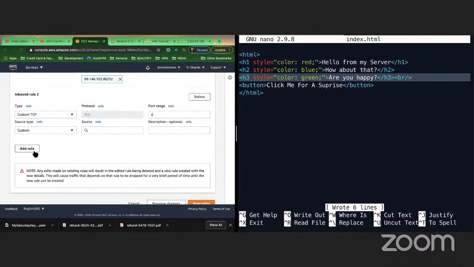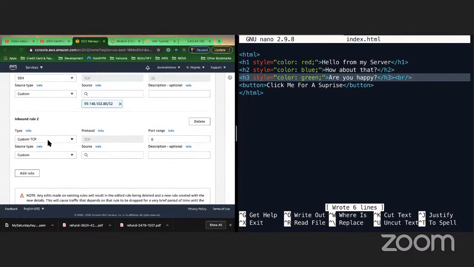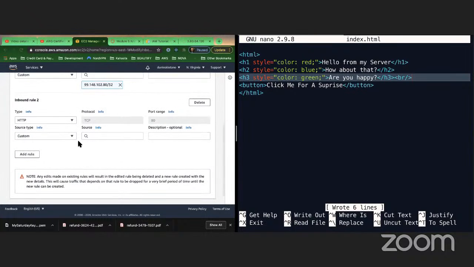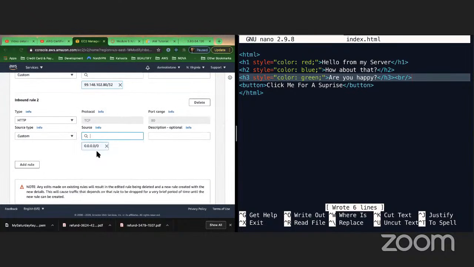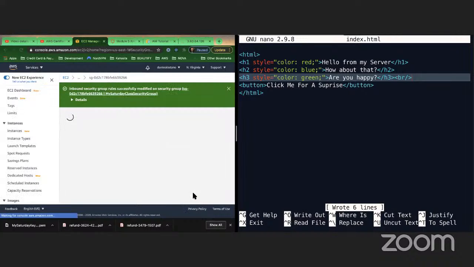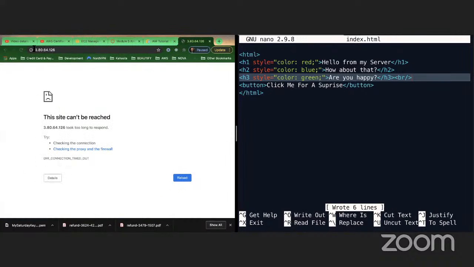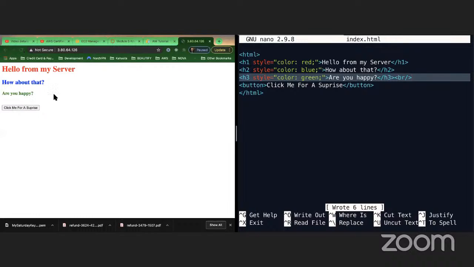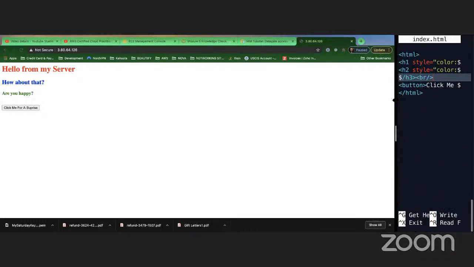I remember that. Okay. So now I'm going to select HTTP here. I will put it back to what it was, right? And then I will do this, right? And now, when I just do this, boom, back again, because I opened port 80. So I hope you guys understood this little demonstration.